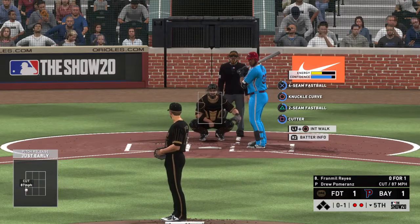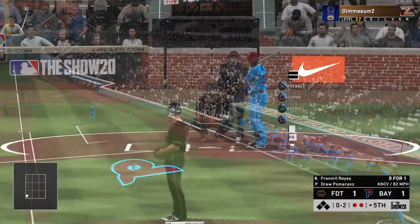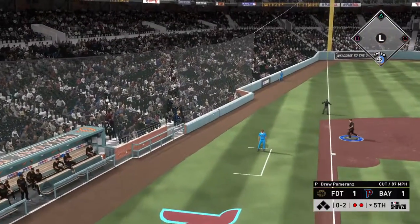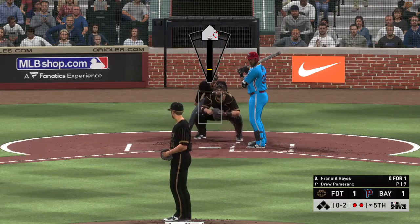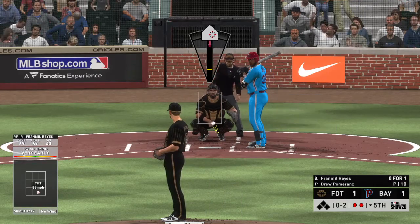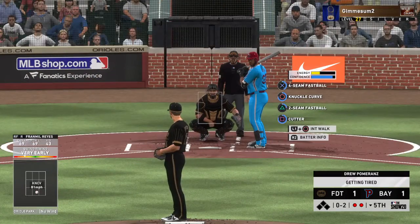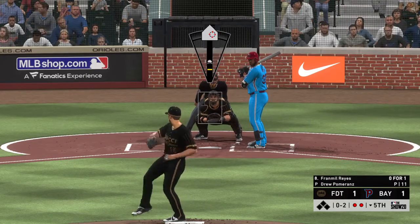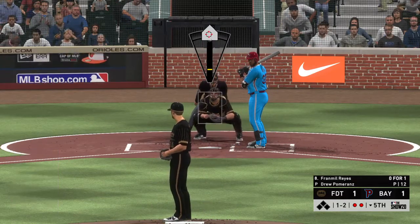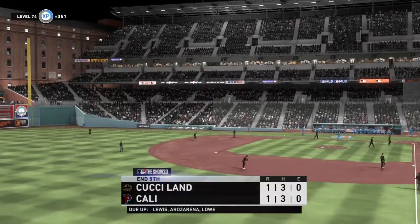Fran Morales is in with two away, looks at a called strike — one. That's seven straight strikes to start this inning; he's got a chance at an immaculate inning. A pitch to the right side is a foul ball, then another foul ball. Multiple pitches fouled off on 0-2 counts — a curveball bounces in front of the plate to make it 1-2. That pitch may have been the result of throwing so many fouls. His game of hide and seek ends as Morales is tagged out to end the inning.